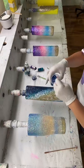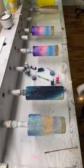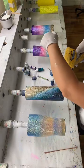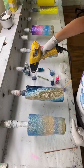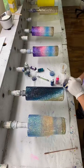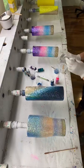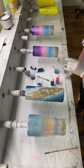All right, so I'm going to start with this one because that's what I'm going to be messing with the most. And I can't have these cups of epoxy cure on me. So I'm going to start with this one, and then I'll go to that one and then that one, because those are just dropping inks. And this is all done with speed dry. Get my white. Come on.